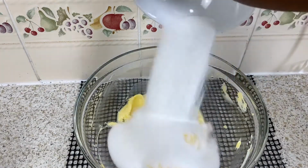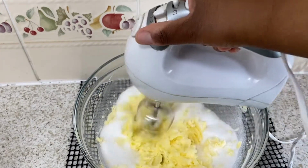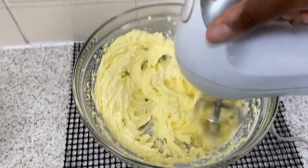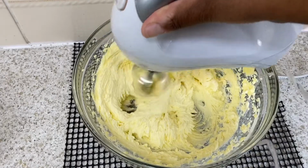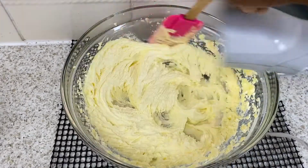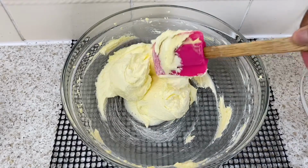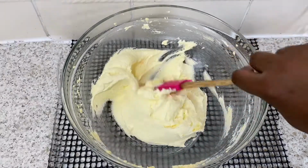Okay, so now we're going to add our sugar. And we're now just going to beat these together for about 2 minutes until light and fluffy. I'll show you what it looks like when it's all scrape down the bowl guys, because lots of butter and sugar will have gone around the outside, so make sure you scrape the bowl down and really make sure you incorporate all the butter that's at the bottom of the bowl and the sugar. And this will just need one more mix, and then we'll go to the next step.